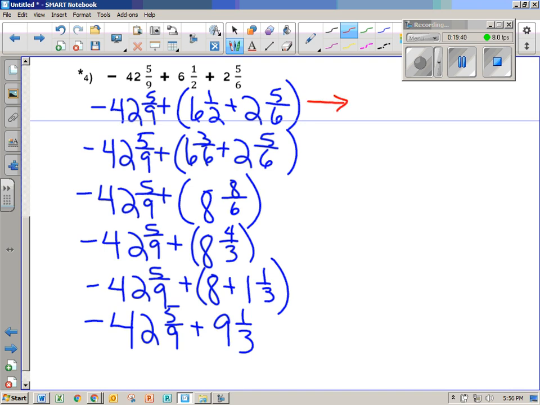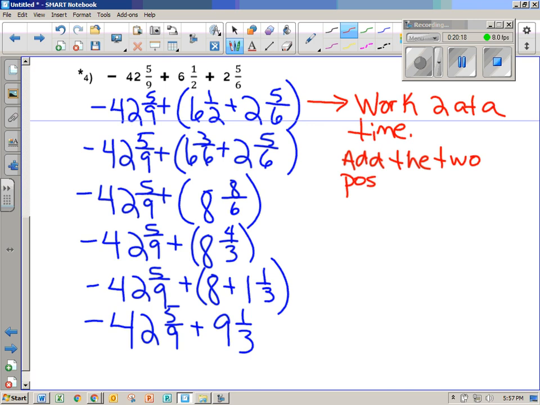So I'm making a note here that we're going to work two at a time. And you have to be a little strategic about what you're choosing. Could I have worked on the first two? I could have, but that would have been at least a little bit more work. I'd get a negative, and then I'd have another negative plus 2 5/6. So I think the way we approached it is actually better. So let's say right here we wanted to add the two positive fractions first. I don't have to do that. I'll say positives first. Under here, I'll just write that, because that's easier, not because you have to. You can add these together in any order that you would like.